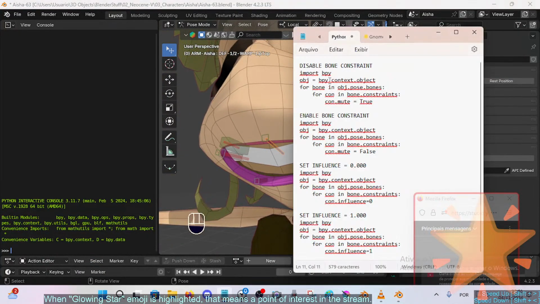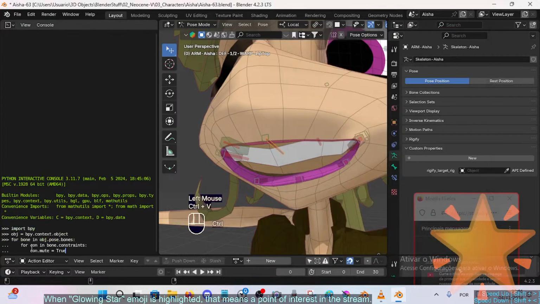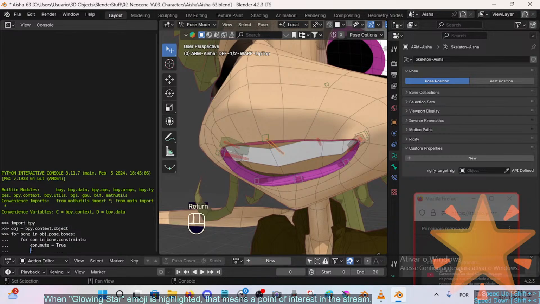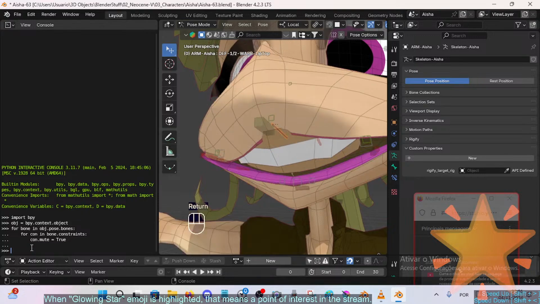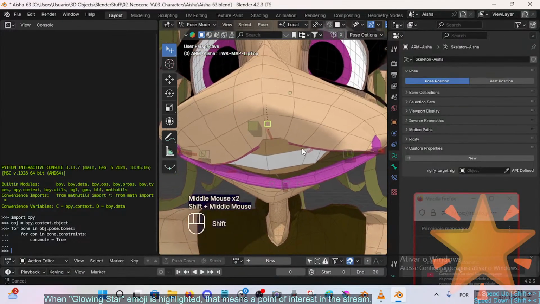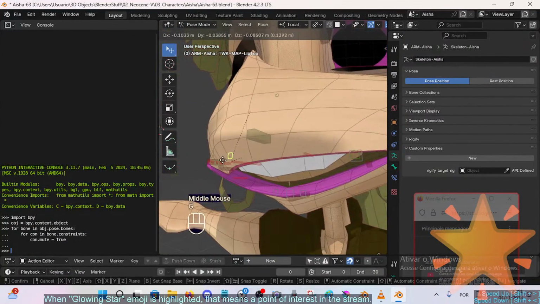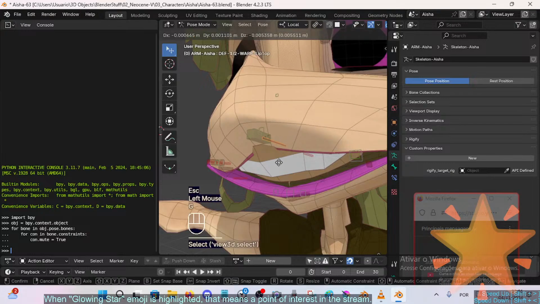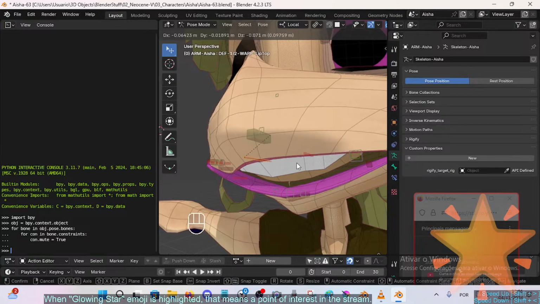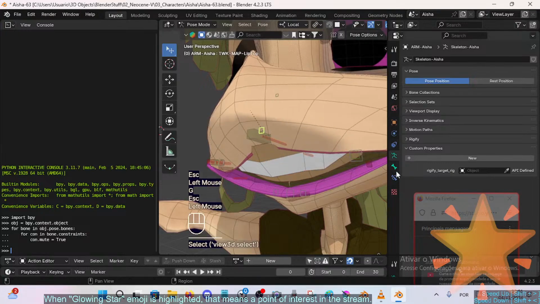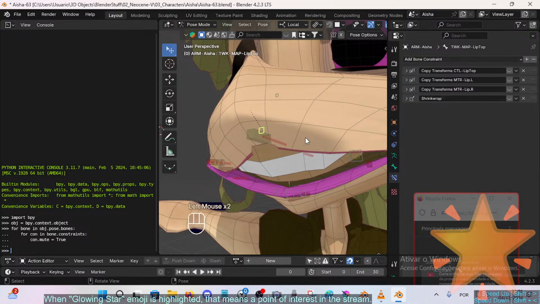This is where this thing comes in handy. So Control C, Control V, enter, and I think I need to enter this once again, and now it has validated. Of course this might cause some issues, because now you see I can pose, and the bone constraints were all disabled.